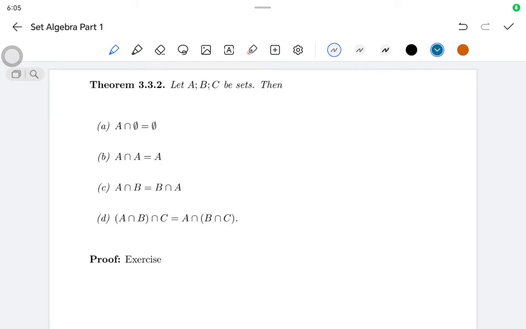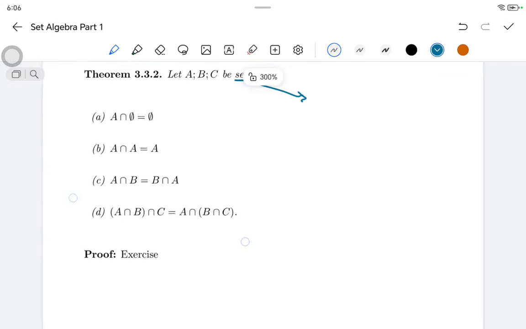Algebra. When we come to set algebra, remember we should be able to define what is a set. Remember, this is some collection of objects which are defined. We can talk about definite objects which are an element of a certain set, can be integers or real numbers, any of that. So we must know what is a set, the properties of a set, and how do we treat a set.